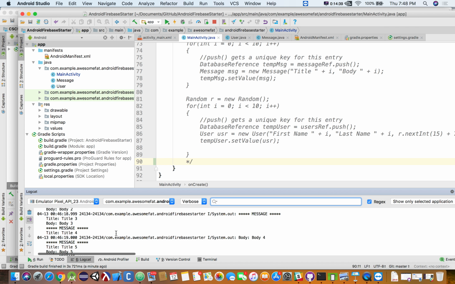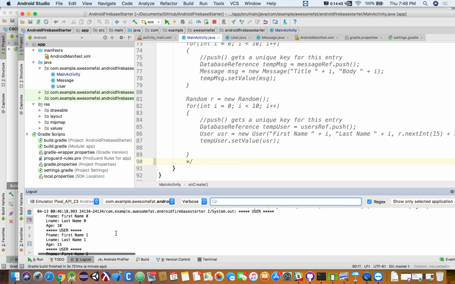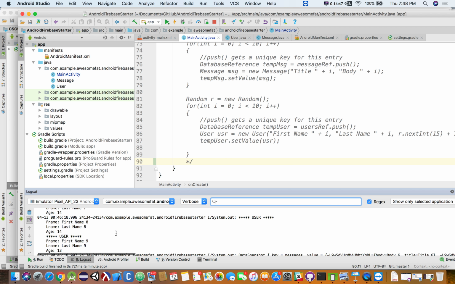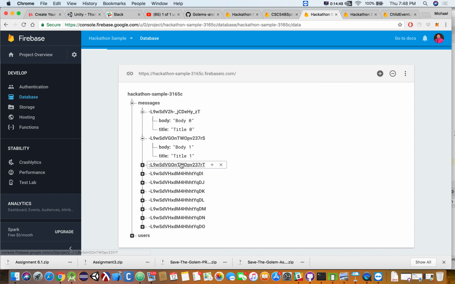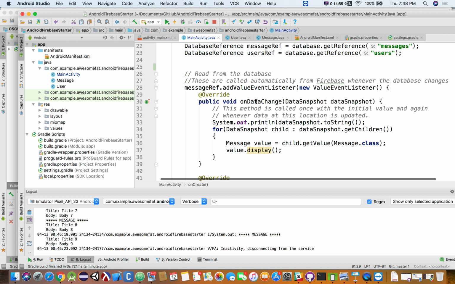All right, so notice that when I first connected, it showed me all the stuff in the database. I'm going to show you why it showed me all that stuff. Okay? My database has not gotten any larger. So let's go and look at this stuff up here, because this is the example of how we read.